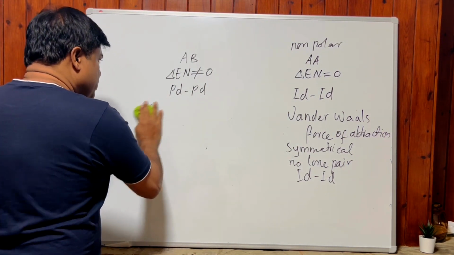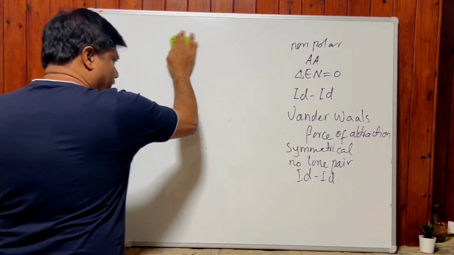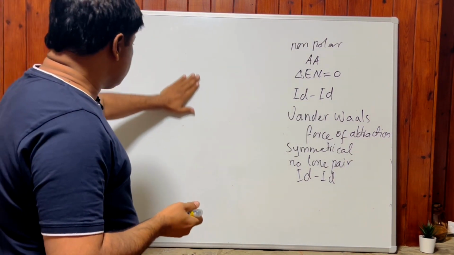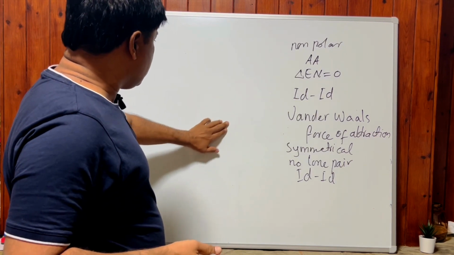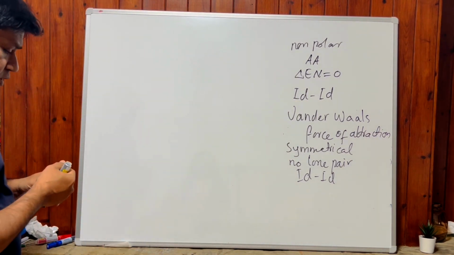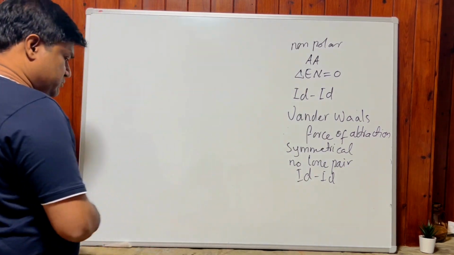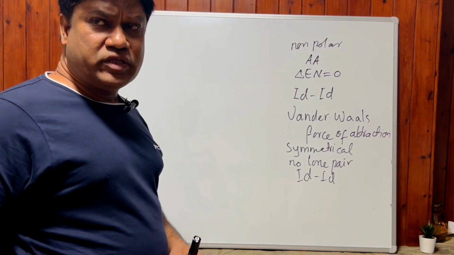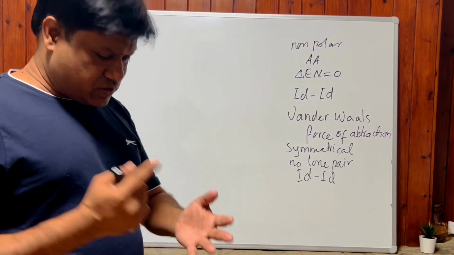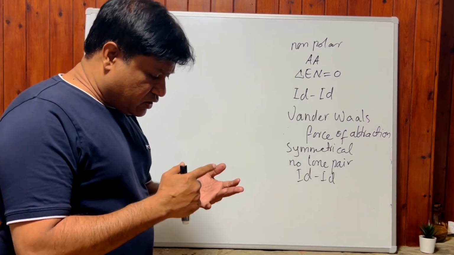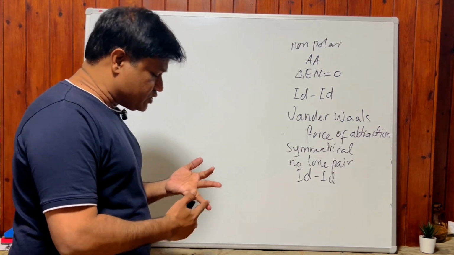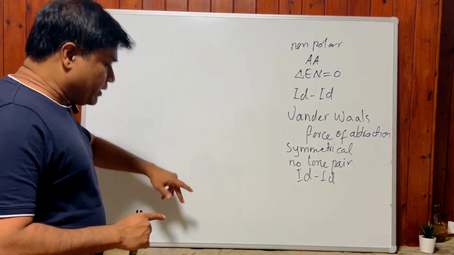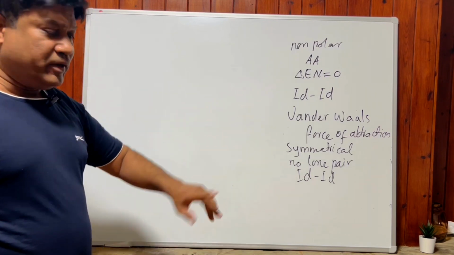So what are my two conditions? I will write them one more time. My two conditions: polar molecule, presence of asymmetry, no symmetry, presence of lone pair. They have PD. Without drawing the shape, you can check whether it's a polar molecule or not. Yes, it is a polar molecule. Check whether it has symmetry or not. If there is no symmetry, polar molecules are non-symmetrical, with presence of lone pair. So they have PD. Simple.